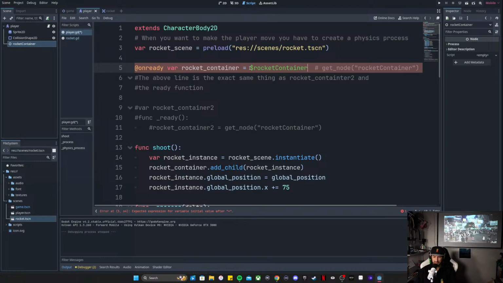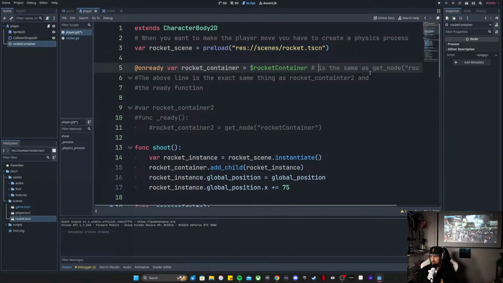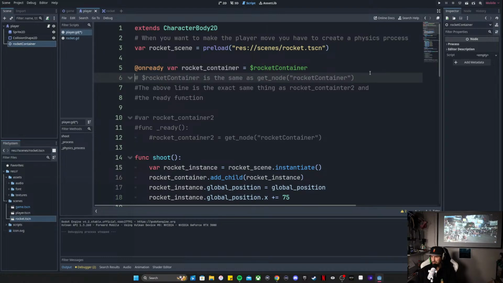Rocket container is the same as get node rocket container. The money symbol. Right. Put this on a new line. Is the same as get node rocket container. Interesting.